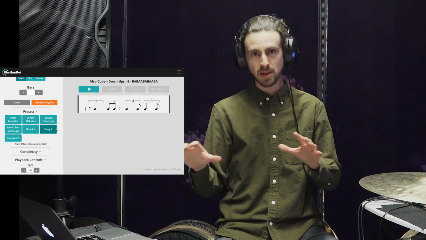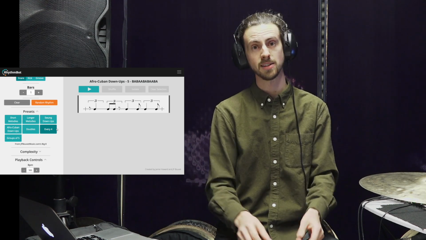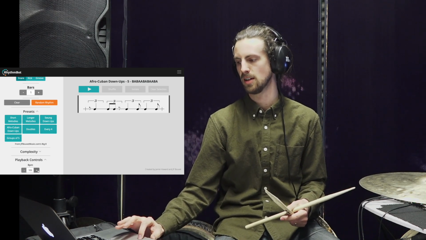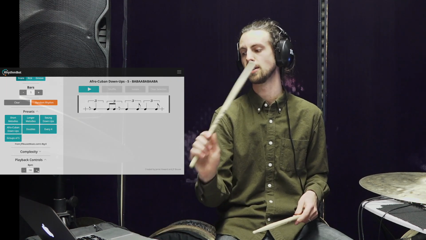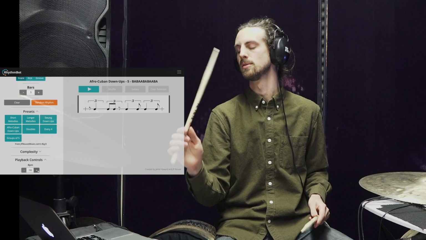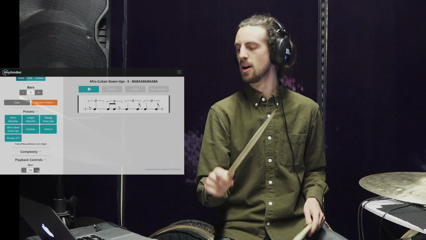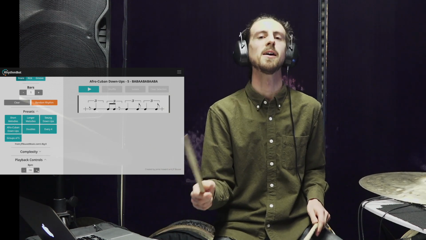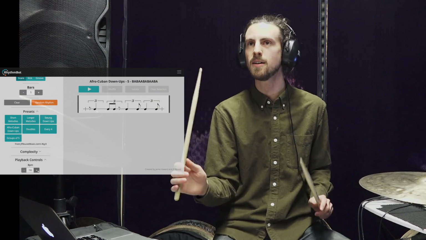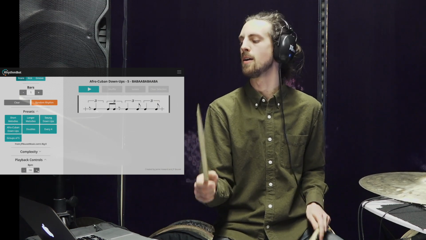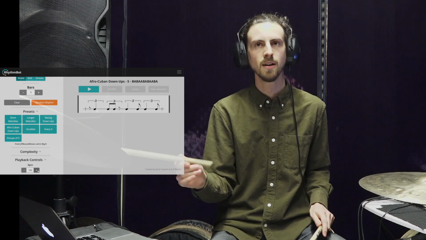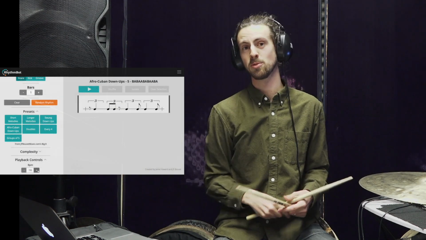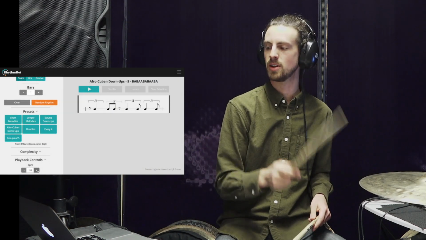You could take this same bembe permutation and work on it in jazz, actually. Right? If you slow this down, what's this going to sound like? Ding, ding, ka ding, ding, ka ding, ding, ka ding. You could turn it into a groove, like we talked about, a halftime triplet groove.